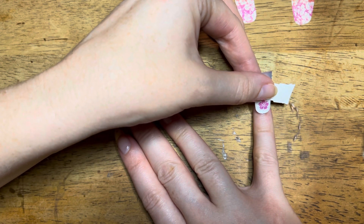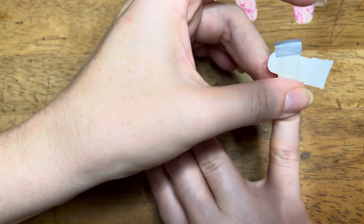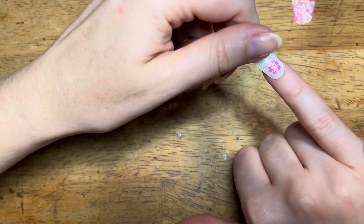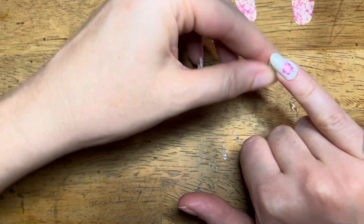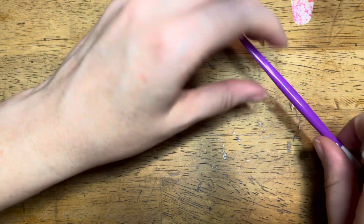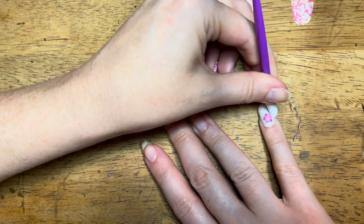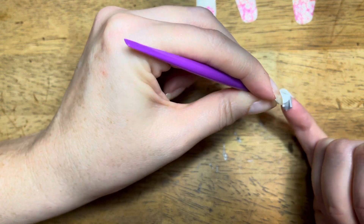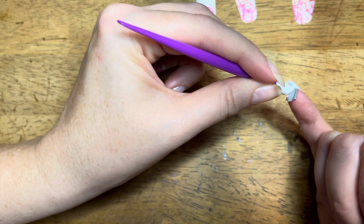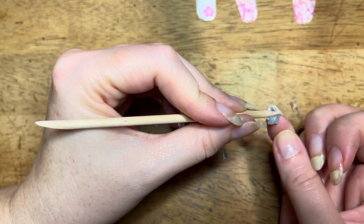It just wasn't working out on those nails. I wish there was some type of tool you could use to pop Invisalign trays in and out — they don't sell one on the Invisalign website that I've seen, so I just assume there isn't one. I don't want to use something that might damage the trays because they're not cheap.